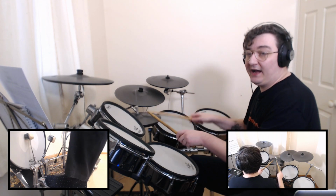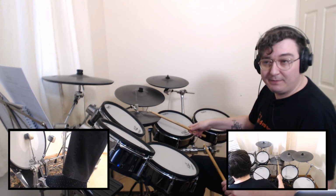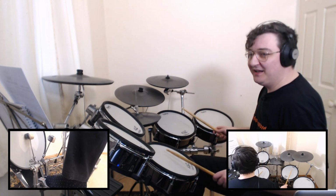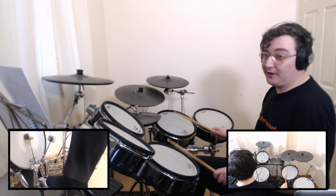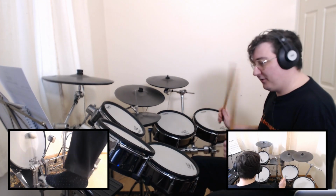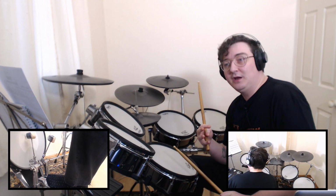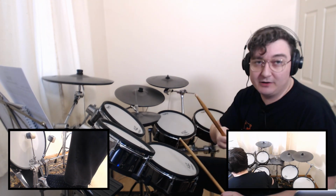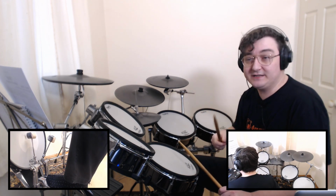Next line, 1 and 2, 3 and 4 and. Open hi-hat on the and of beat 4. Then these quarter note triplets. Snare drum, floor tom and bass drum. We get 1 triplet, 2 triplet, 3 triplet, 4 triplet, 1. That's how you technically count them. You're playing a note every 2 eighth note triplets you're counting. Don't worry too much if that doesn't make sense to you. You've just got the song to memorise it.